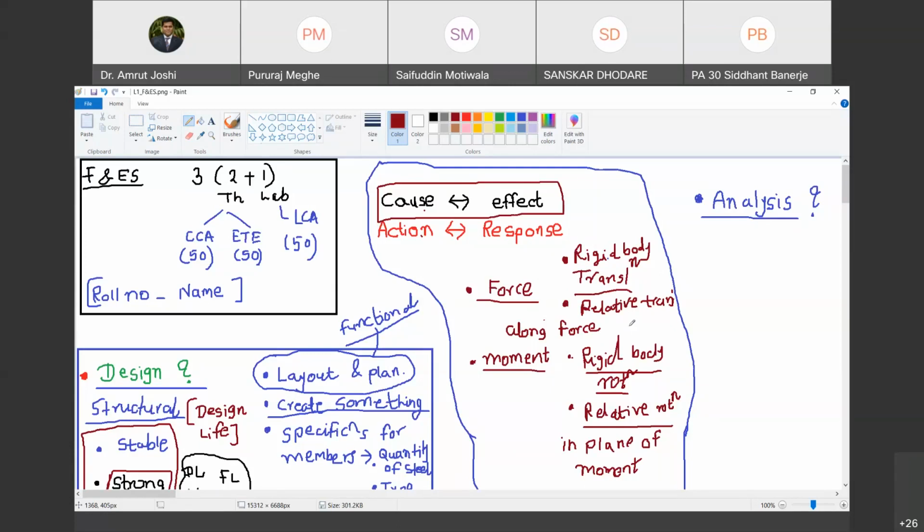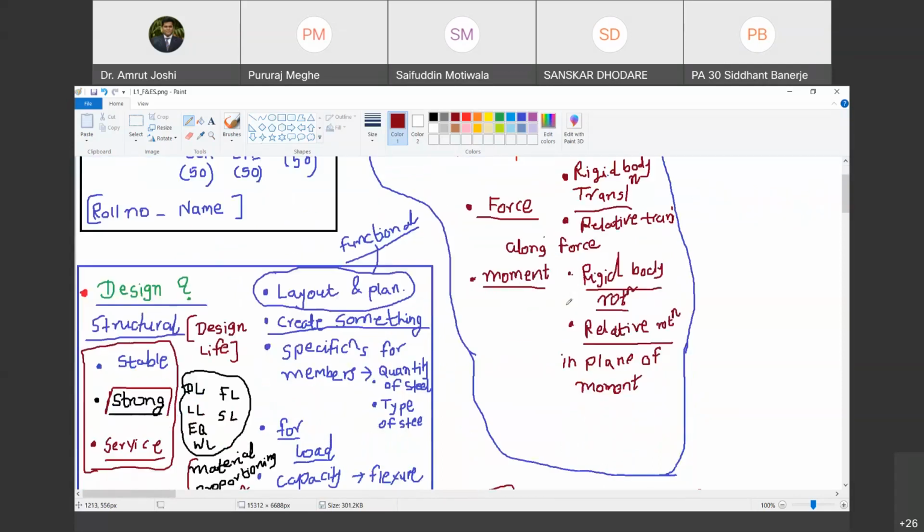Did you design the structure for force, or did you design it for axial force and shear force? For which did you design? Did you design for force, or for axial force and shear force? Axial and shear force. So therefore we now need to distinguish between the actions for which we need to design a structure, and force and moments, which are in general labeled as actions. Differentiating between these is important now. Do you agree with me? Yes, sir.